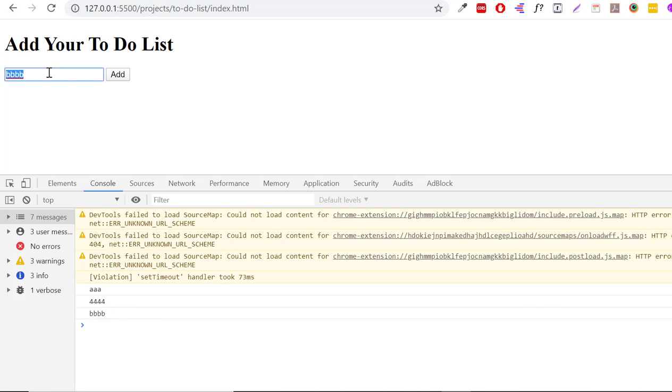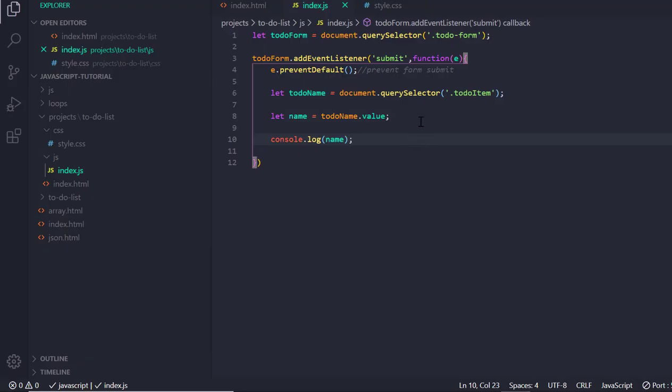So if I delete everything over here and hit the add button, it also shows me the blank one. But as you see, we have only one element to add to the to-do list. We cannot allow blank to be submitted. So we need to add some logic over here. What I can do is trim this name variable. If I trim it, it will remove the space over here. So if name.trim is not equal to blank, then I'm going to console it. So I just reversed the condition.